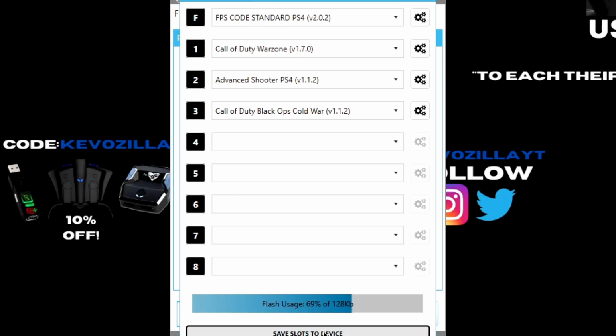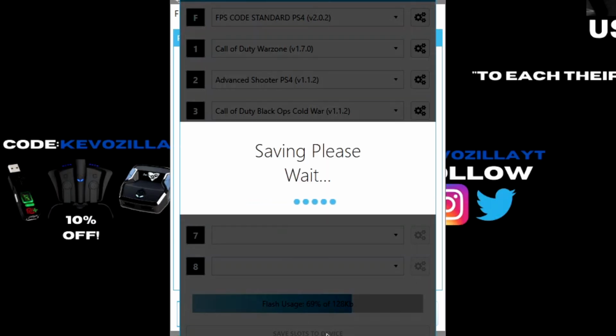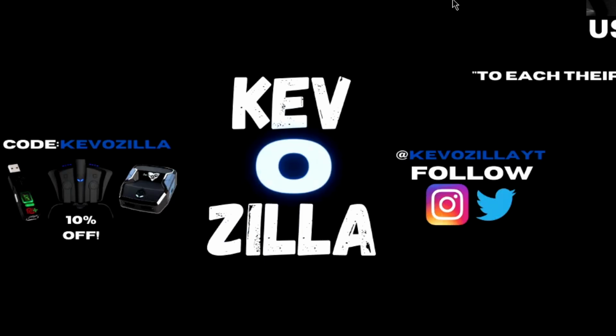Save slots to device. Wait for it to finish. Wait for it to do its thing. Yada yada. I ain't cutting this part out. I'm just doing it with you guys. Saving. Please wait. All right. Okay. Boom. Just close. Now check it.